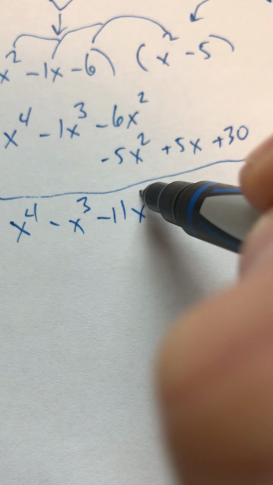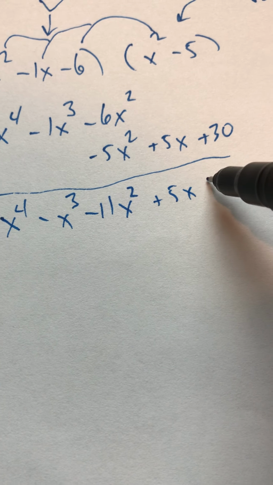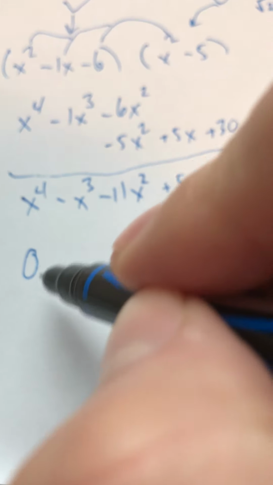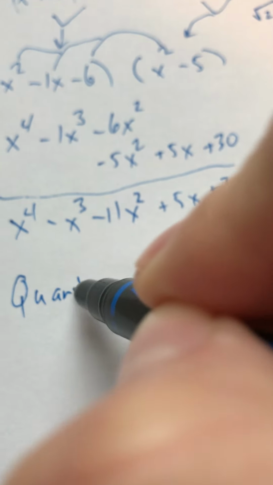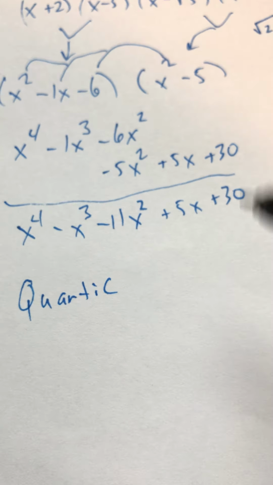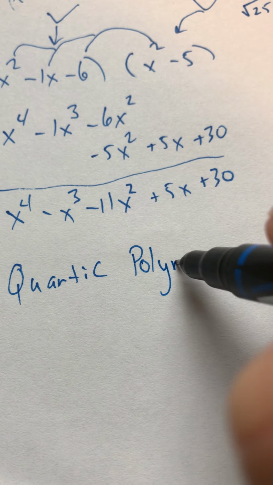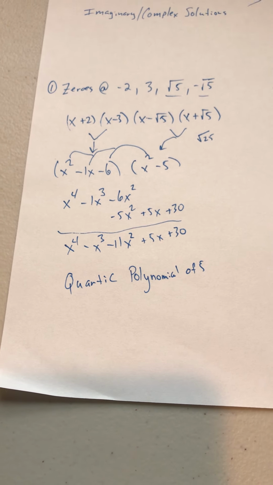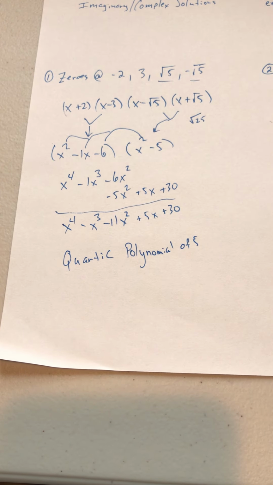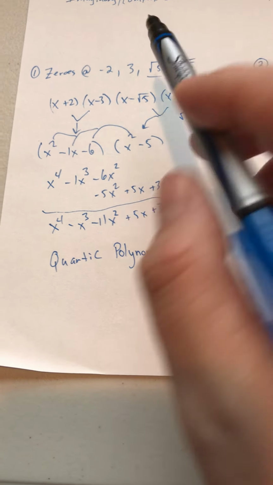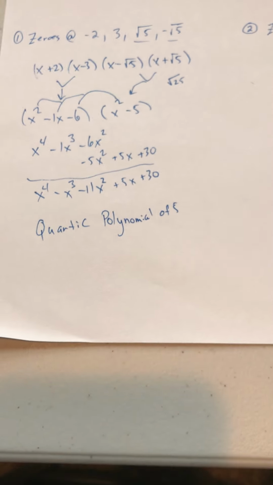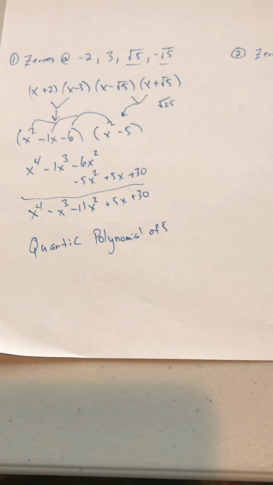So what would our classification be on this one? Well, if I wanted to classify the answer too, now my lead power is 4, so it's a quartic. And there's 1, 2, 3, 4, 5 terms, so there's no special name for that, so we would just say polynomial of 5. And there is our solution here. And if I wanted to check my answers, remember, this is where now I could take any solution I wanted and I could sub it in for the x value here. And if I've done it correctly, it should equal 0.